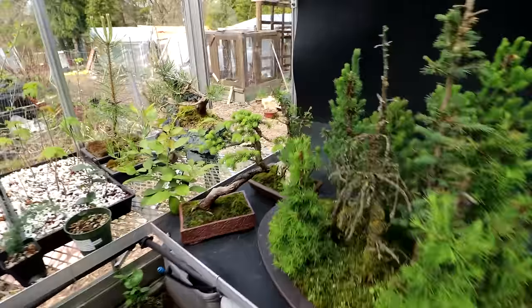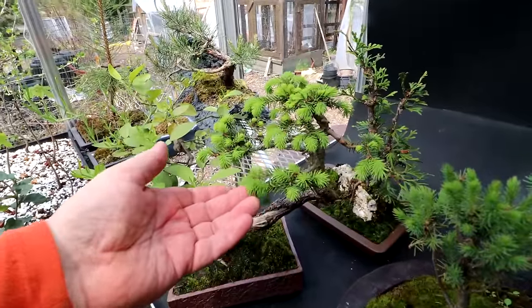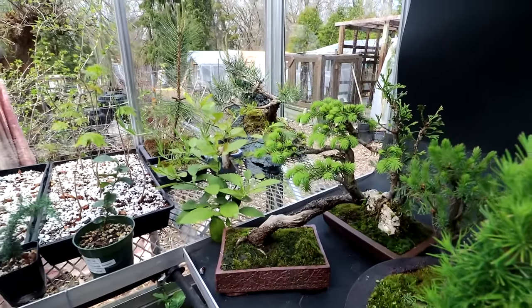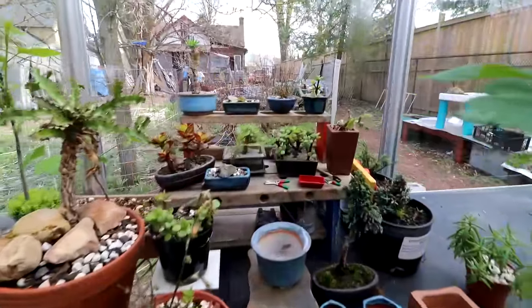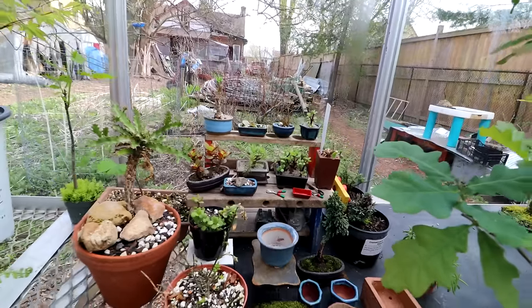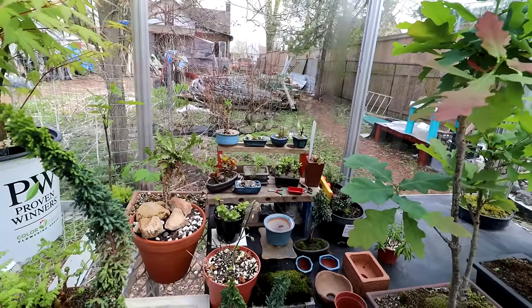Another one is my bird's nest spruce over here. I think it's looking quite nice now. In three weeks these new tufts of foliage will turn a dark color and maybe it won't look quite as nice, but it should still look quite nice for the show. I'm going to put my workbench with all my miniature bonsai in the show, so I have a lot of work getting that display ready. I want to build a base for the display and have moss so it's sitting on the ground. It should look pretty good and I am looking forward to doing the work on this.